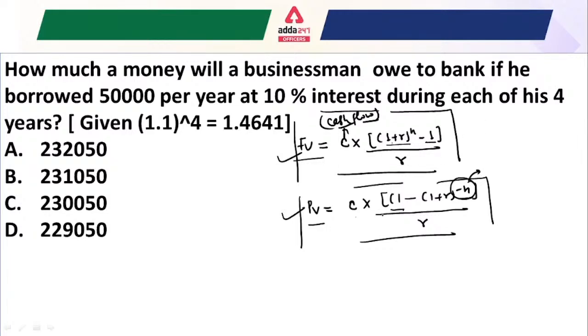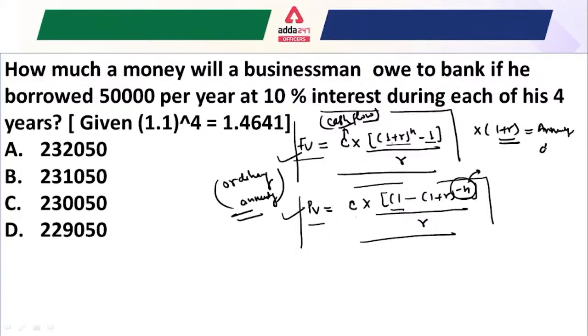So what I am going to say is, just understand this. If this is the formula for the ordinary annuity, what is the formula for the annuity due? You do not have to memorize so many things. Just multiply by 1 plus r, and now this formula is not ordinary anymore. Now it is the formula for the annuity due.